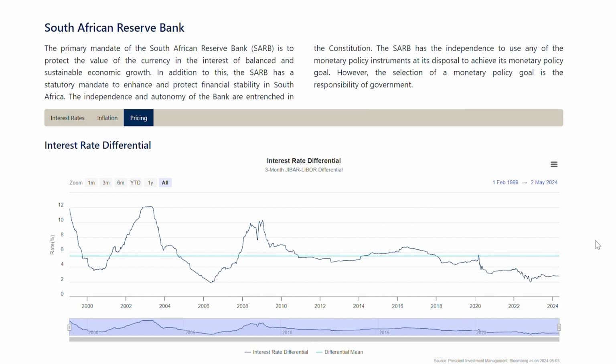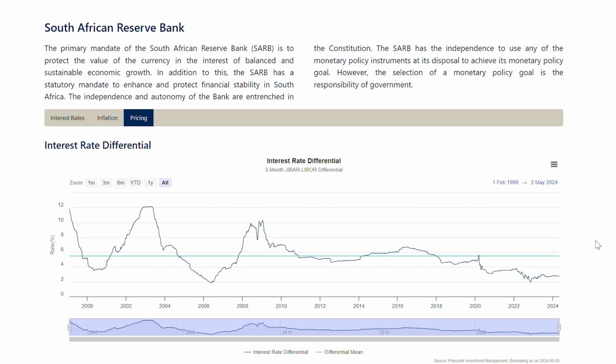That's far below the long-term median, which means that for an investor sitting in the United States deciding whether to buy dollar-based cash or SA-based cash, it's not as clear-cut a decision to buy into the front end in South Africa right now. Why that's important is that to achieve rand stability, you need the rand to be attractive for offshore investors, and the rand is attractive when yields are attractive in South Africa. Yields are attractive towards the back end of the curve in government bonds, but not nearly as attractive at the front end.